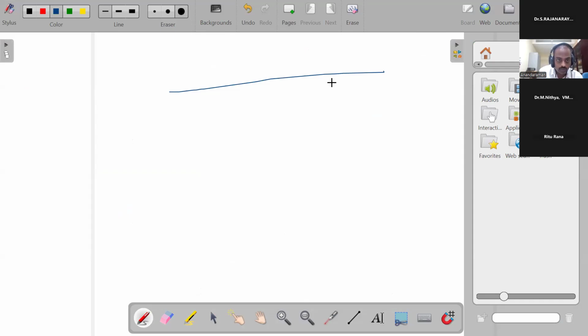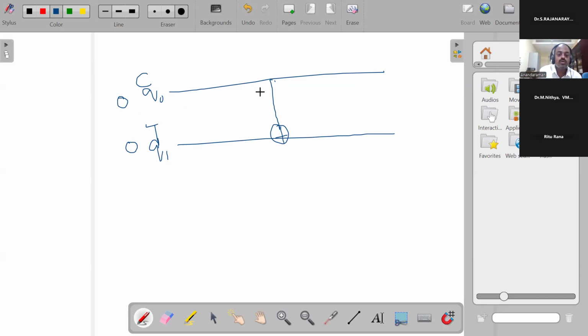So this is 1 qubit, and this is another qubit, so qubit Q0 and Q1. This is the control not gate. When applying the control not gate, this is the control bit and this is the target bit. If control is 1, then the target will be flipped. If control is 0, the target will be the same. For example, if both the qubits are initialized to 0 and 0, then control is 0, so the output will be 0, 0.